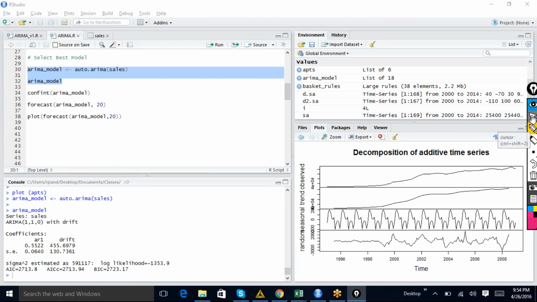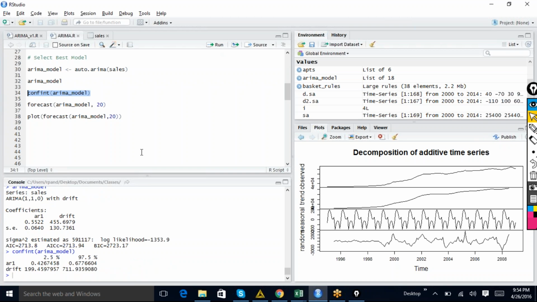So now what we are doing over here is we are looking at the confidence interval of the ARIMA model. It will tell me what the confidence interval is. And then once you have the model, you can use a function called forecast and specify the time period. Because I have built a model, I'm saying, using this model, predict the sales for 20 periods forward, which is 20 months forward, using the model that we have already built here. The model that we built is the ARIMA model.